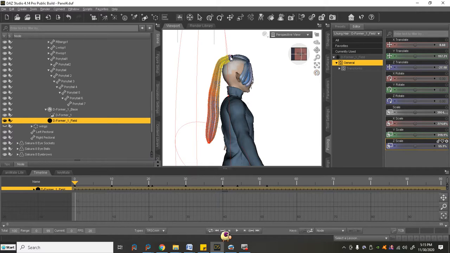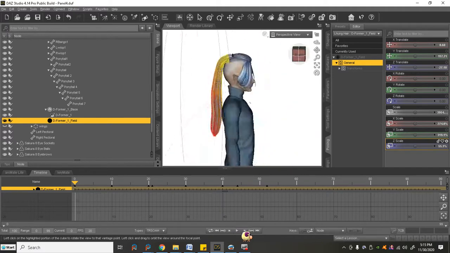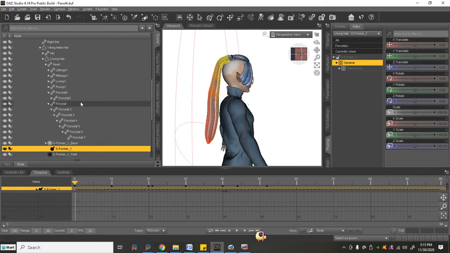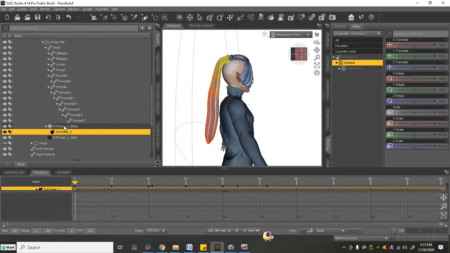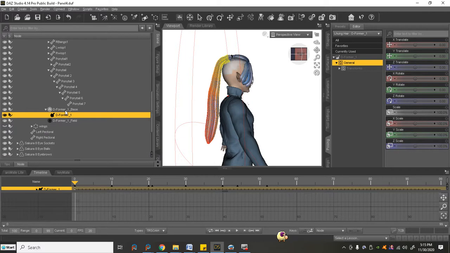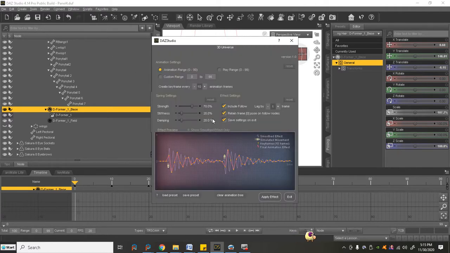So we've got the field, and this is how it's going to be affected. I've got it as red as possible at the bottom because that's where most of the weight in the ponytail will be. And now the deformer. I haven't tried this yet. First thing I'm going to do is not move the deformer. It's on the hair itself, and I'm going to select the deformer 1 base and run my script. Animation range, strength, all that kind of good stuff.